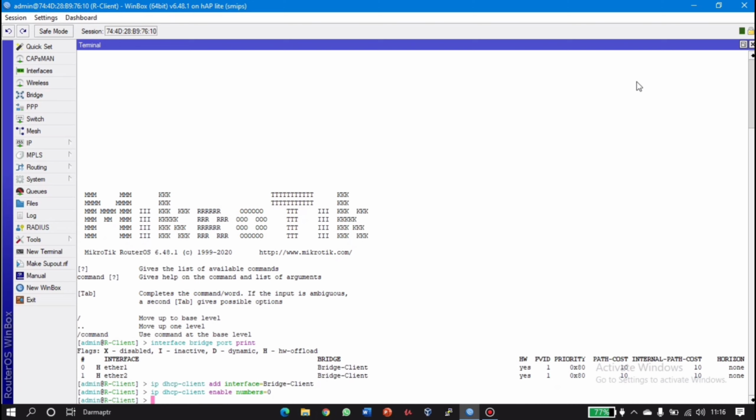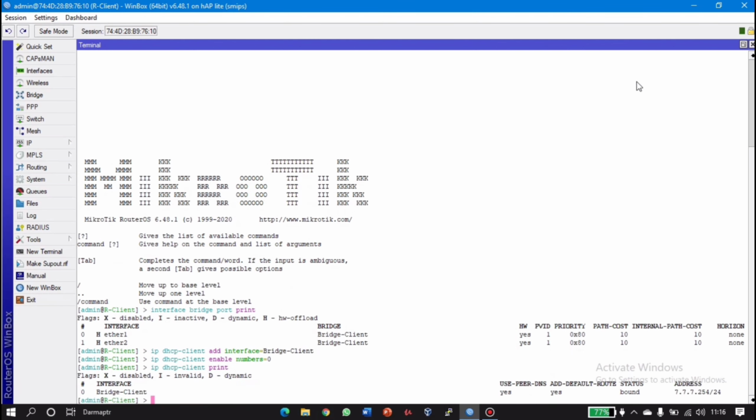Check IP DHCP client print. Now here the client router has got a dynamic IP from the router server, namely 7.7.7.254/24.